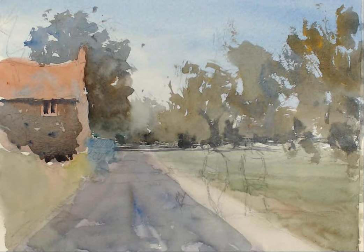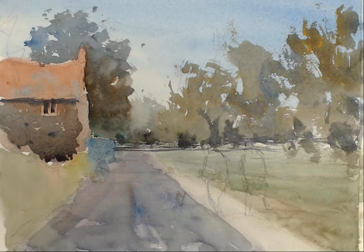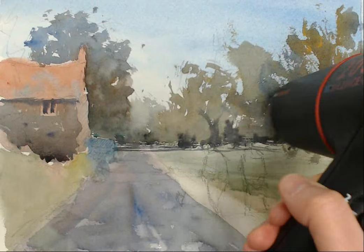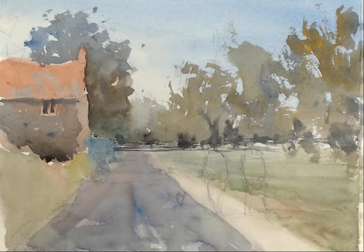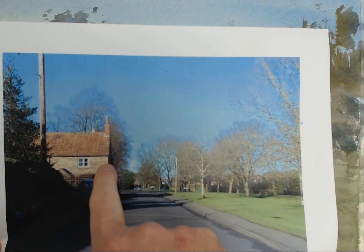Okay, let's try and dry that up with the air dry now, so just excuse me, I'm just going to mute my microphone, hang on a second. Okay, back with you. So just recapping with the picture, I think what I'll do is not overdo it, but I might add in some branches of the tree there.